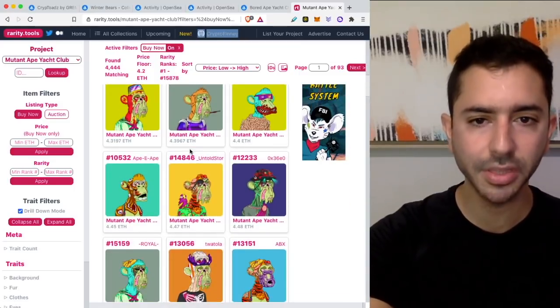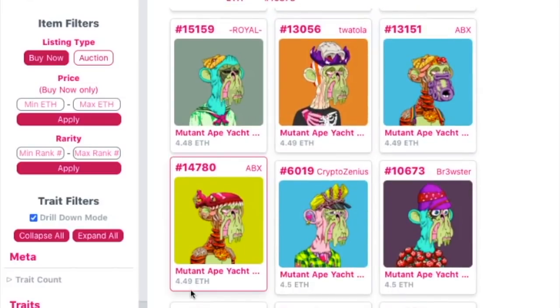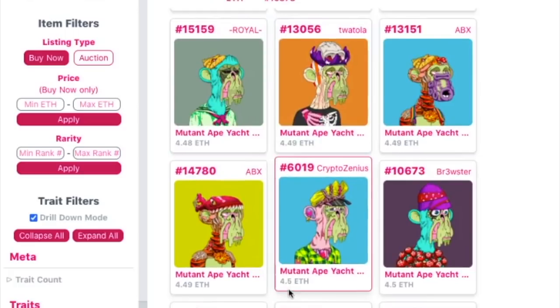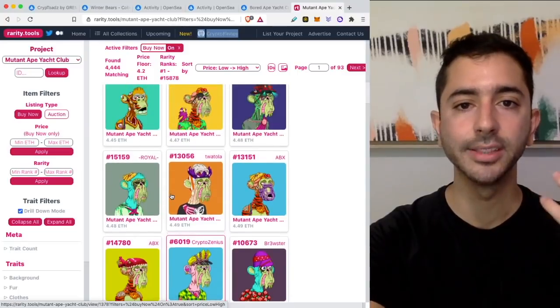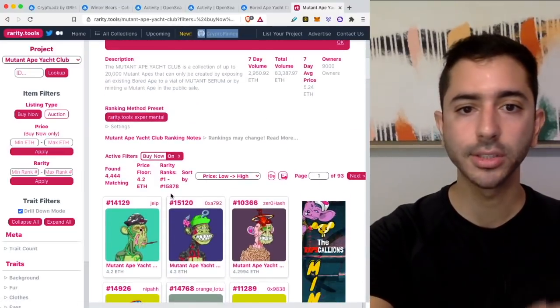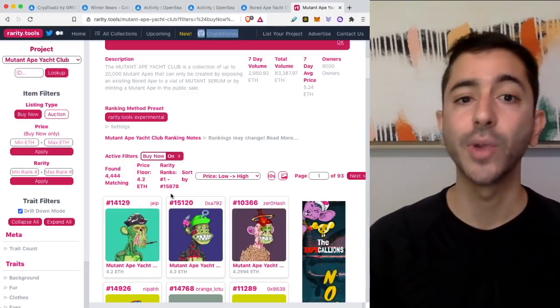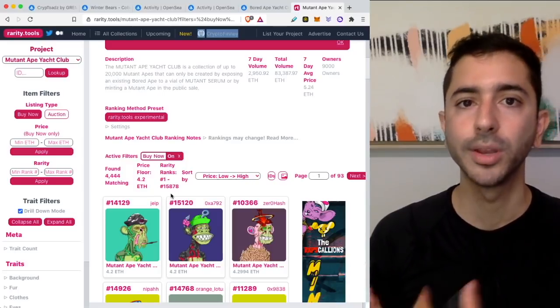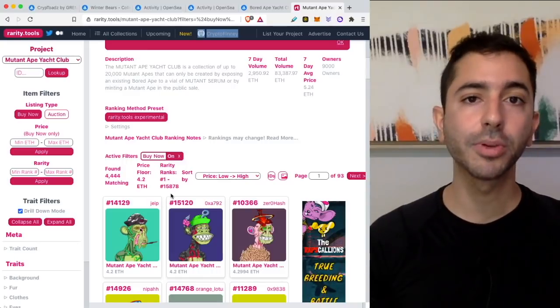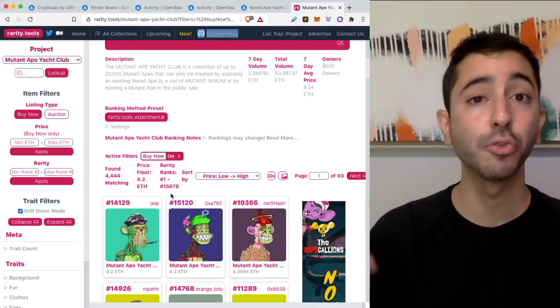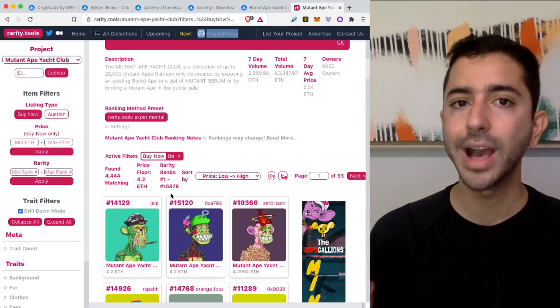For example, let's say someone was thinking about buying this NFT over here for 4.49 Ethereum, rank level in the 14,000s, right? But for 0.01 more, they can get this NFT that's ranked at 6,000, right? So this is more rare for a very small premium. And when it comes to buying these NFTs with the premium, I am only a fan of them personally when paying a small premium, right? Let's say you want to buy an NFT, floor price is 1, and then you have something more premium that's 1.2 or 1.3, then maybe it's worth it. But let's say the floor price is 1, and then you have something more premium that's 3 or 4 Ethereum. In my opinion, I do not find it worth it.